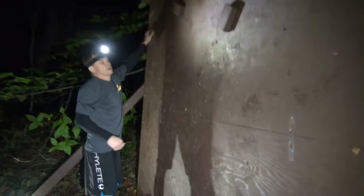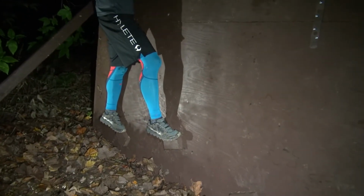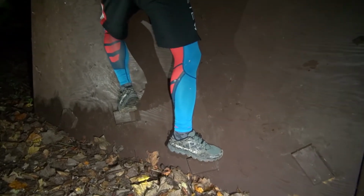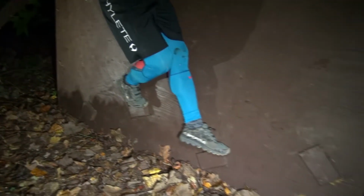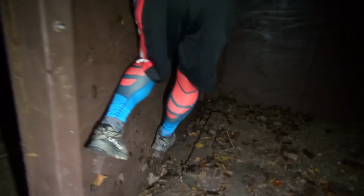All right, so as you're moving, going from hand to hand and moving across the handholds, you can do different things with your feet. And sometimes I catch myself having both toes aimed towards the next target. Sometimes I'll have them opposite. And then sometimes I've caught myself, I don't think I even know I do it, doing a crossover move. And any one of those work. The crossover move seems to be a little bit quicker if you're trying to get through this super fast, but it does pull your hips further away from the wall.